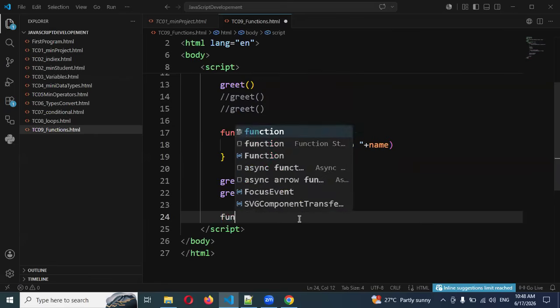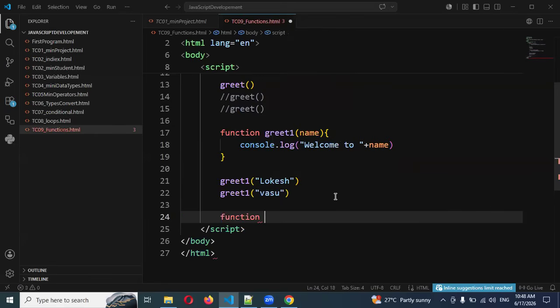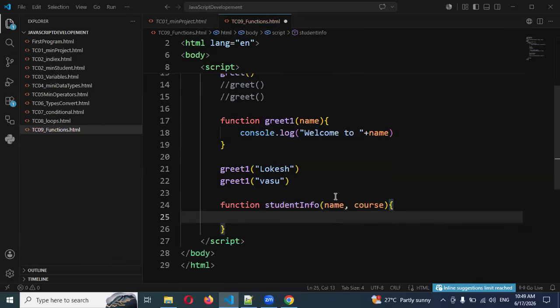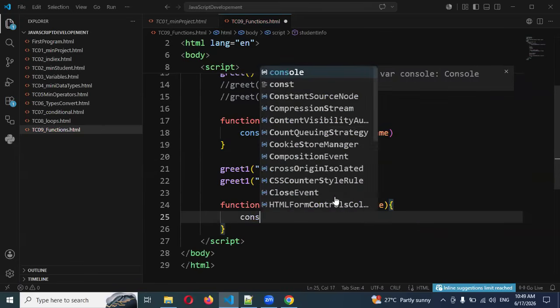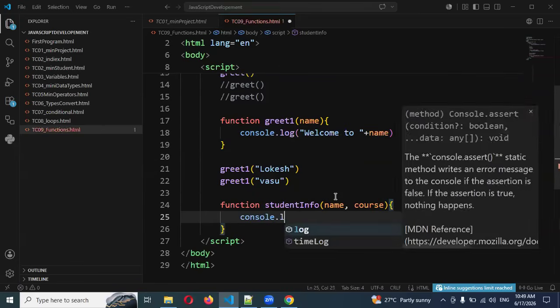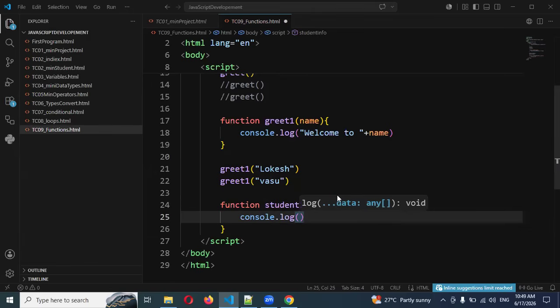Now, a function with multiple parameters. I'm going to use it for student info, and I'm mentioning the name and course. Okay, and the curly brace. For this, it is required to add console.log.